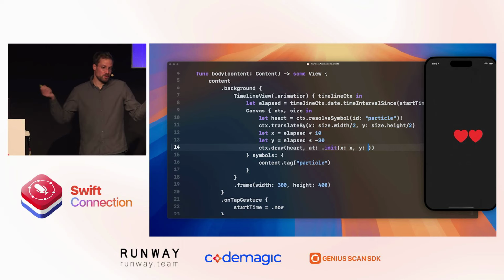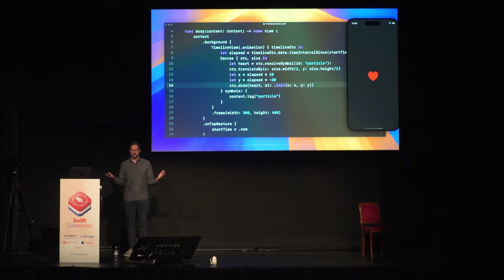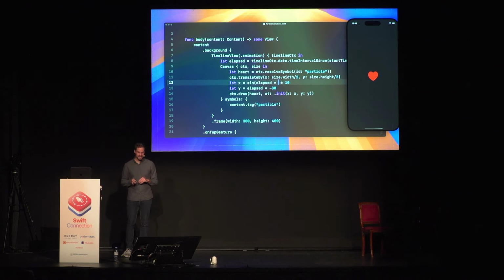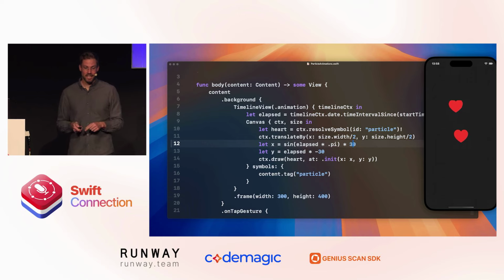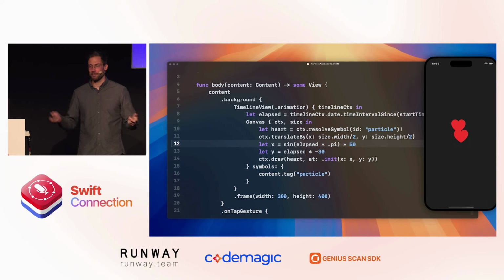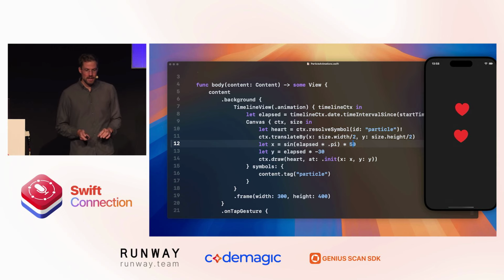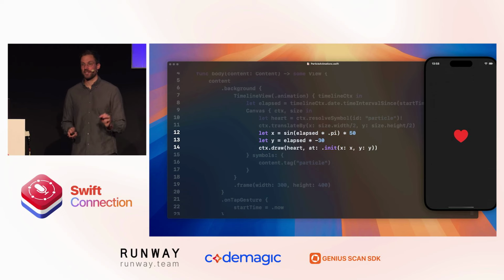Okay, let's move the Y position and make sure the heart moves up as well. So that's the same code, right? We now move by minus 30, so we're moving upwards. And you can now imagine that you could basically build any kind of animation you would want in any way you want. It just gets more and more complicated as far as the code goes. We want our heart to sort of go up, and this sounds like a sine wave. Don't be too afraid. So we'll just wrap our X position in a sine wave, and now we can see it going up, right? And we can increase the amplitude to 50, and now it goes up and has a bigger amplitude.